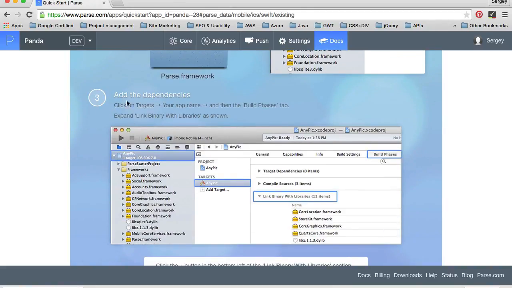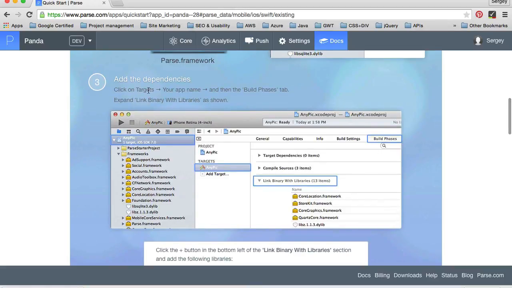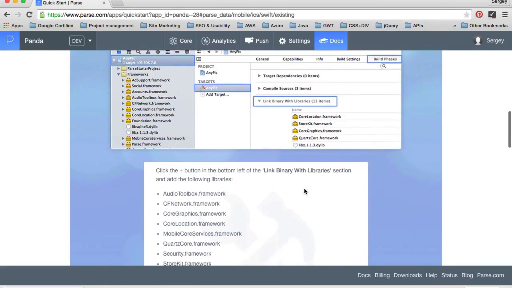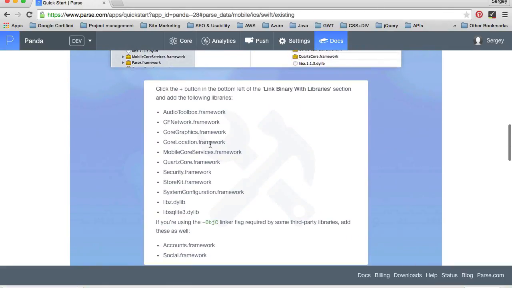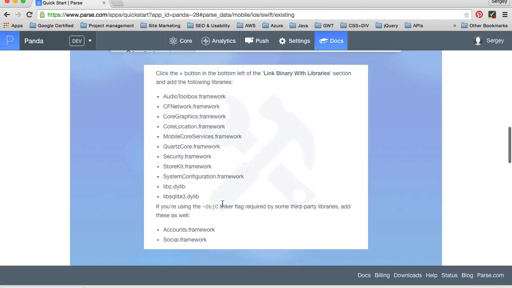Next, step 3 is to add the dependencies. And we are suggested to go to targets, then application name, and then build phases. And under build phases, we need to select link binary with libraries and add some libraries. This is the list of libraries that we need to add into our project.